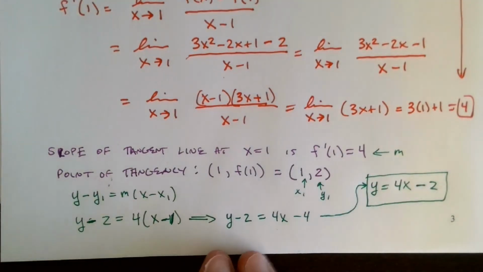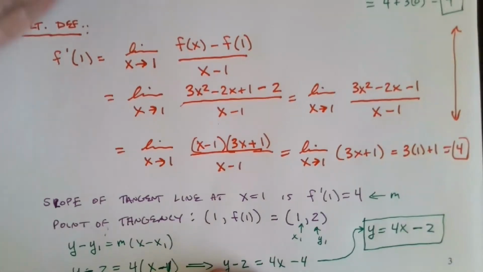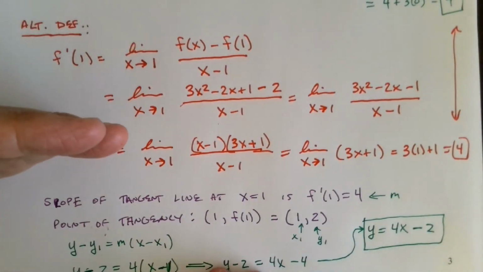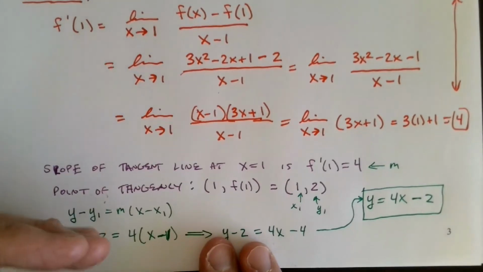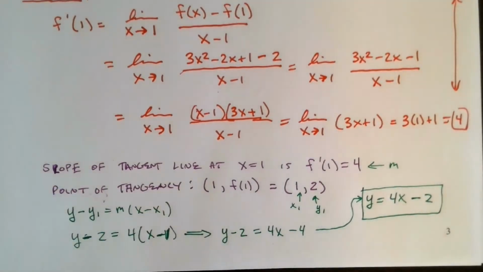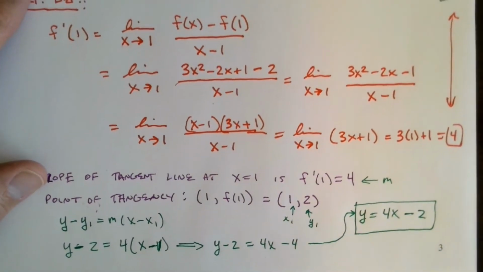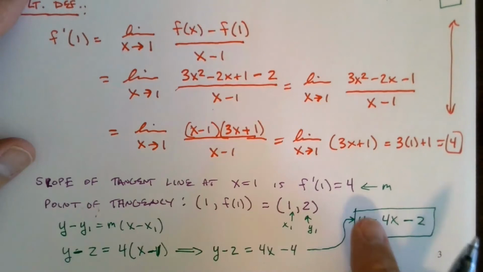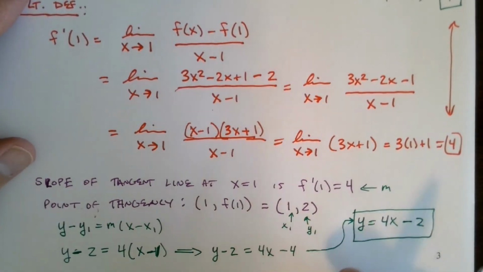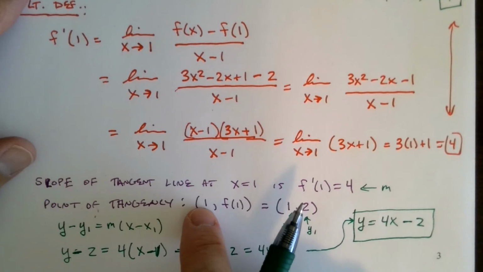Now, there's a lot going on in this process, right? We got the limit definition. We're doing a lot of manipulations algebraically, factoring, simplifying, and then here we're plugging in, we're distributing. We can make little mistakes, and that happens. Do we have any recourse? Do we have any way of checking that this is indeed correct? Well, yeah. In the last video, we talked about geometrically how to estimate the slope of the tangent line, how to estimate the derivative, and it was by sketching the tangent line. So this line should look like it's tangent to the original function at x equal 1.